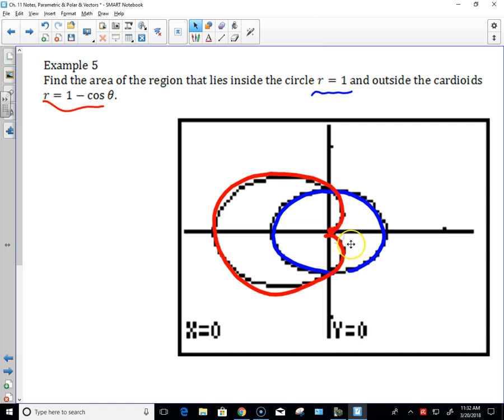If I was to just go to the circle, do you see where I would have some issues? Why do I have to consider the cardioid at all, right? Isn't it just going to the circle, going to the circle, going to the circle? Do you see where I'd start to have problems? There's cardioid in the way. I can't just go to the circle because there's cardioid in the way. So I'm not just going to go to the circle.